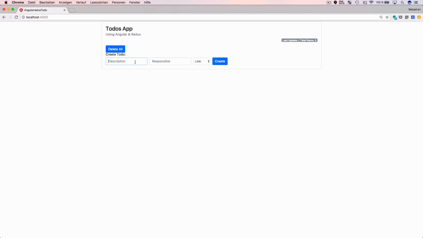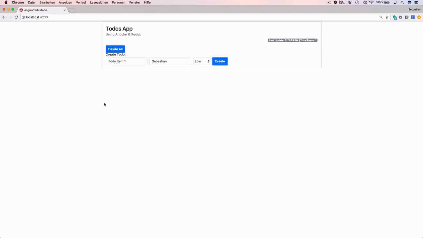Now I'm ready to use the form here. And let's say to-do item one and create new element. And you can see it here. This new element is added, obviously, to our store. The total items count is now one. But of course, we cannot see that element because we have no table output included yet.